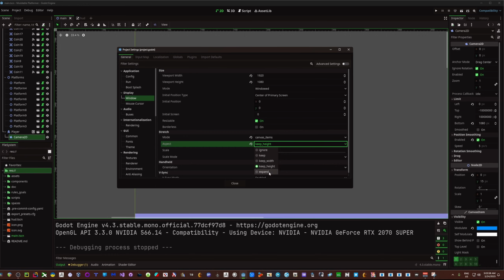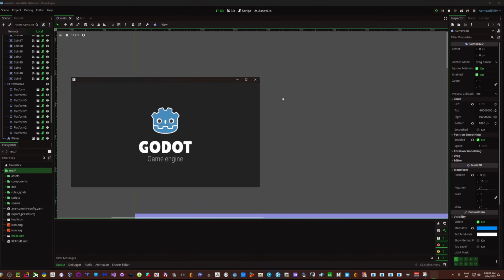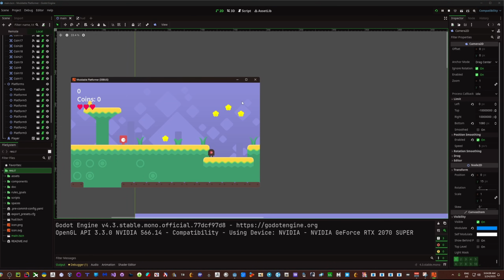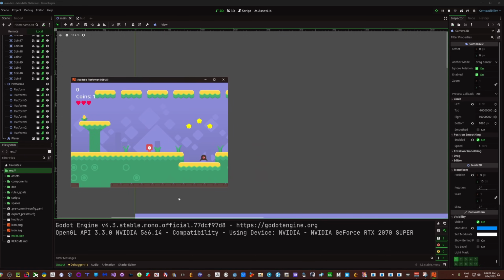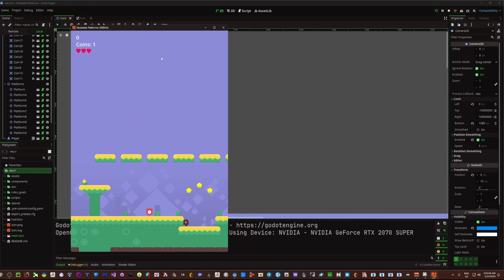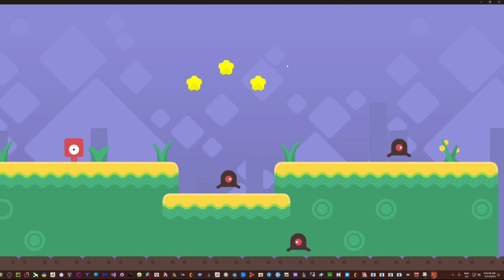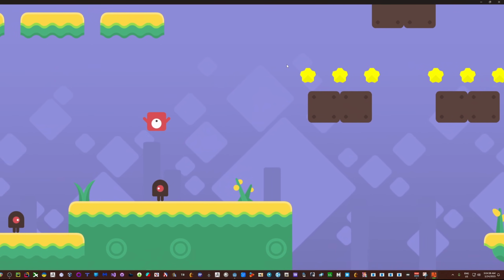Now, if you want to support as many resolutions as you want natively, or just by default, you can go with expand, and if we take a look, we can see the game runs perfectly fine. It looks normal here. If we stretch out along our width, the only thing that changed is we can see more of our screen. And we can do the same thing when we go wide or tall. If we go full screen, the only thing different is we're seeing, again, more of our screen, but everything is working out perfectly fine, as you would hope.